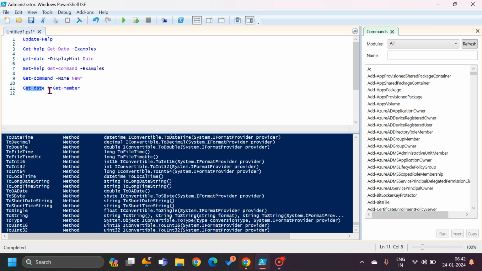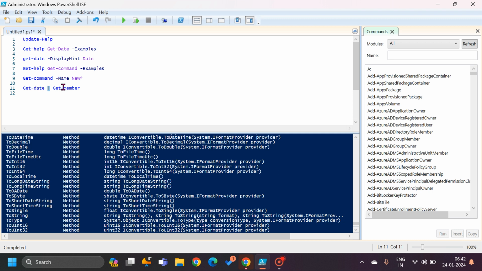Now you see that to run this Get-Member command, I use this pipe, right? Let's understand that I have concatenated these two commands.